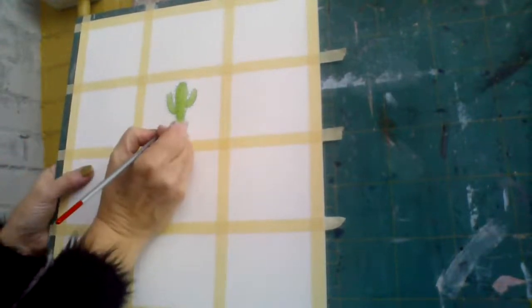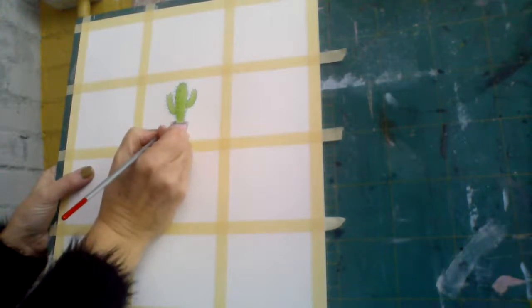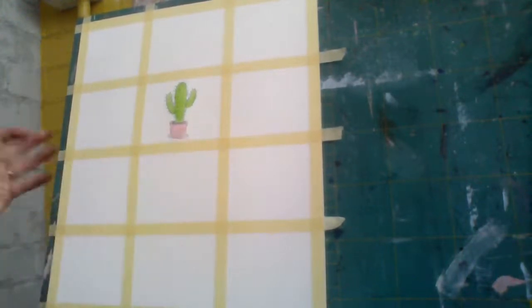So there we have our little spiky cacti. Now, the only thing that I would do is just take a little bit of the black. You can add a bit of green into it, and I would just put a little darkness inside that pot just to fill that in. Okay, so if you want to darken things up, then go ahead.